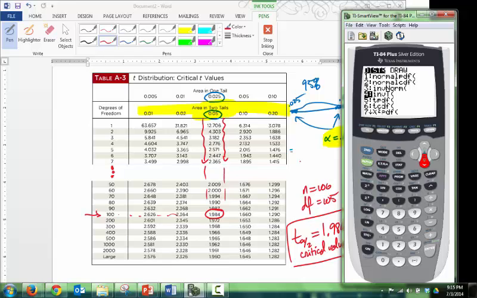The other thing you could do is, if you have time, go see Frank. Frank has a special function for you. He'll connect his calculator with your calculator, and once he does that, all you have to do is press some special functions to get the same number that we'd be getting. All right? For the rest of you, inverse T. Just like the inverse norm, it's going to be the area to the left. Maybe I should go back and take snapshots of this as I go along.